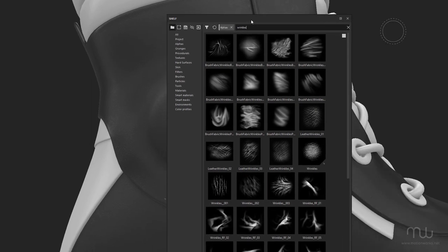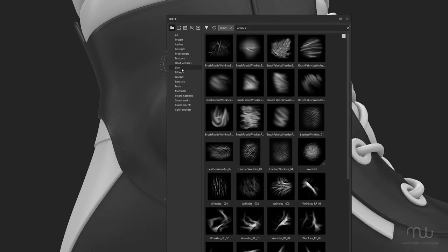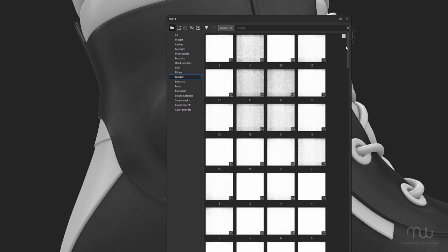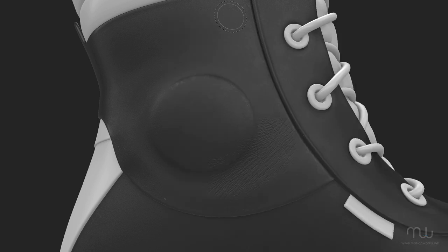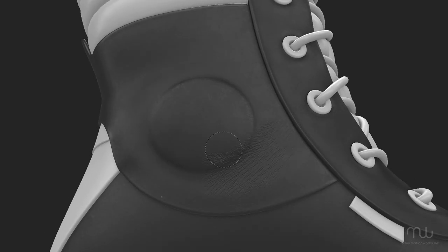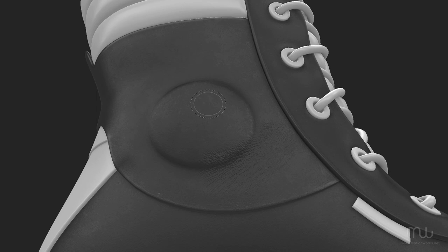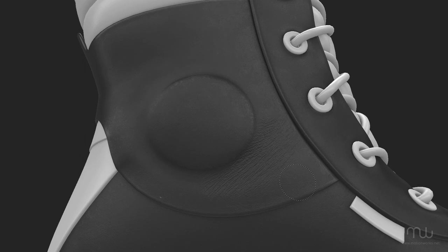In my shelf, I want to, for brushes, choose Basic Soft One here, and I want to really decrease the stroke opacity. I'm just changing that, it's just outside the viewable area here, and I want to come in now and I want to feather that in. Just working with my Wacom. Really want to remove that hard edge.